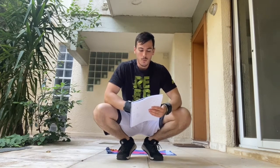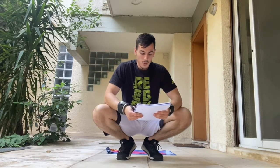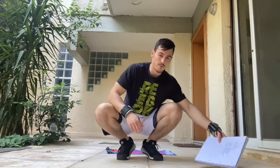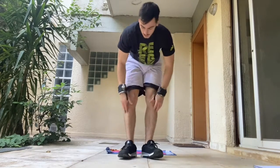This one should probably take quite a while, but let's just check it out, see how it goes. I think it's a nice routine because you have that sort of a switch between burpees and abs. Always love ab exercises. So without further ado, let's just get to it. Not much else to say, got my timer right there. So I will set it.